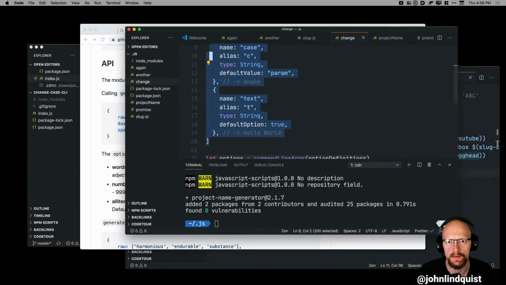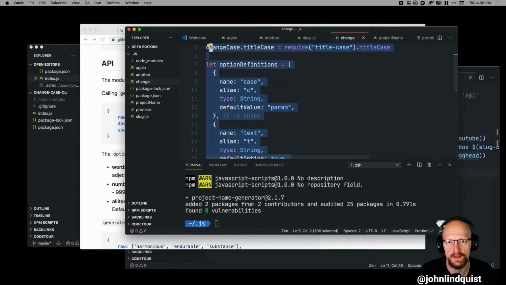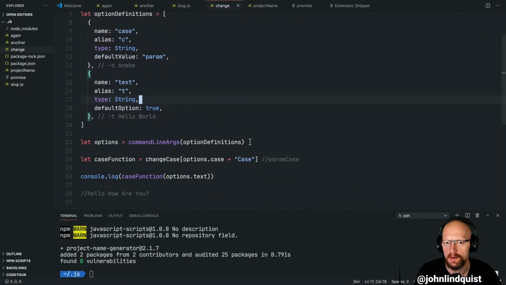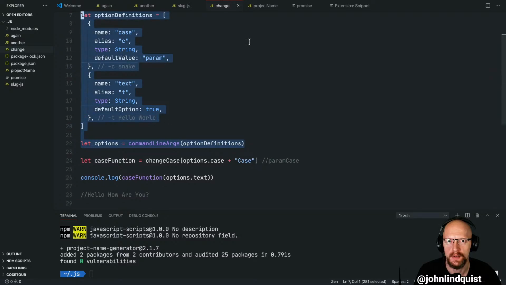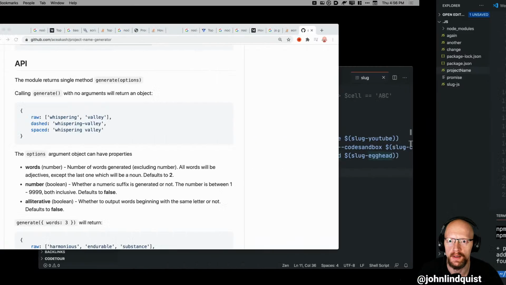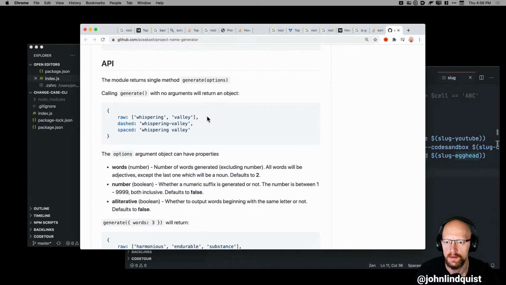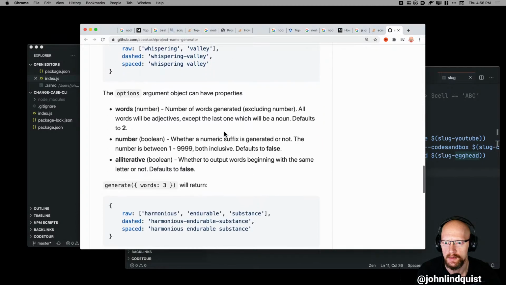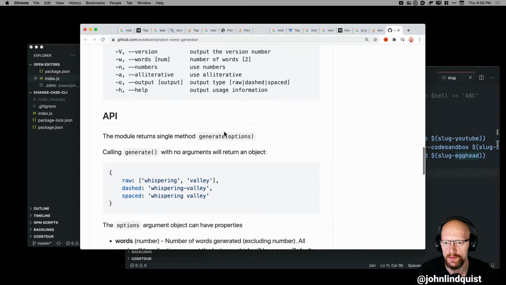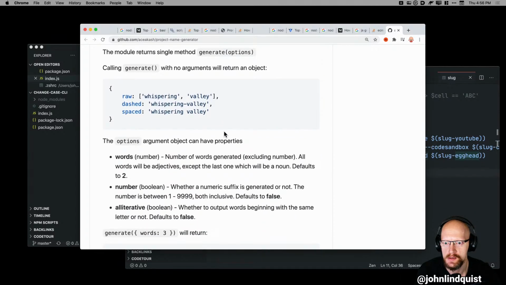Option definitions. Let's make this bigger. This is how you use it. And then so words number 2. I like alliterative.